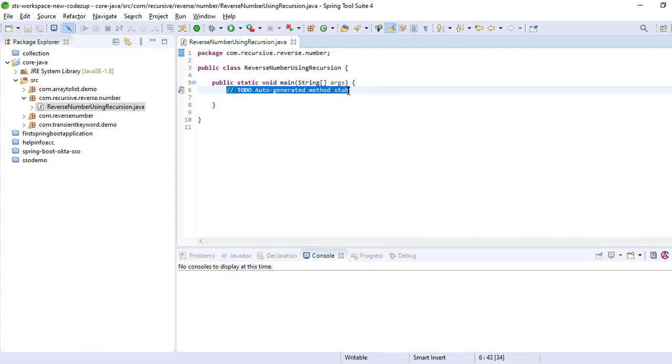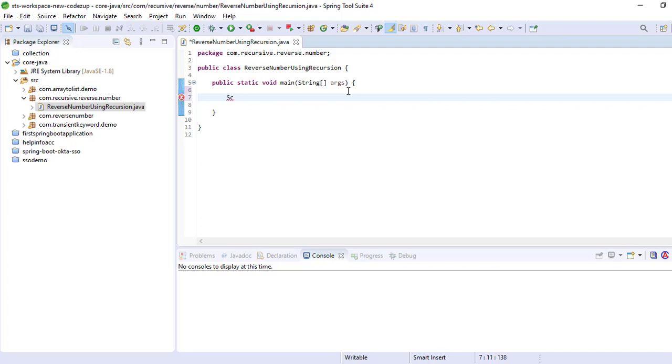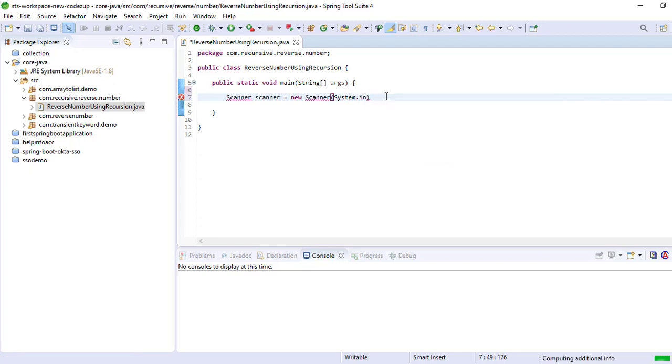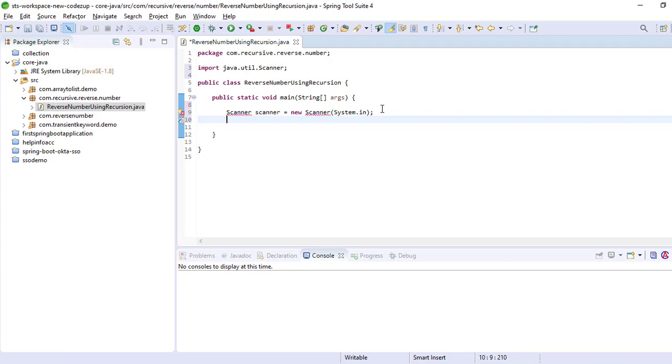So in this class, first we will take an input from the user by using the Scanner class. So simply we create a Scanner class object, new Scanner(System.in).